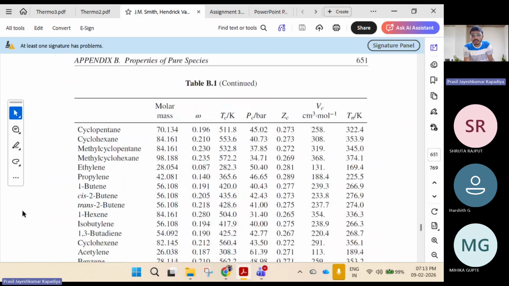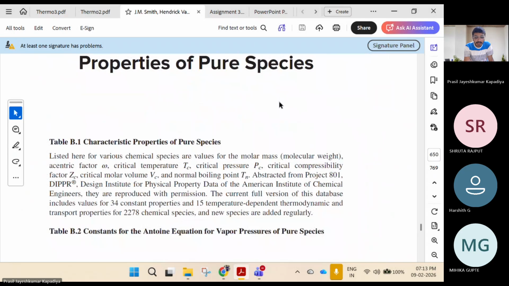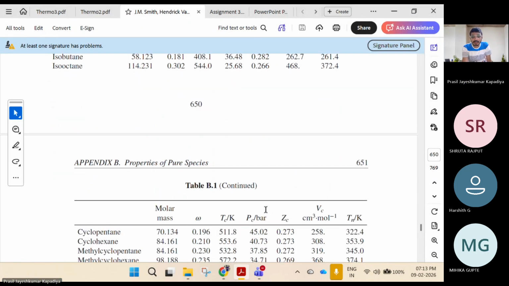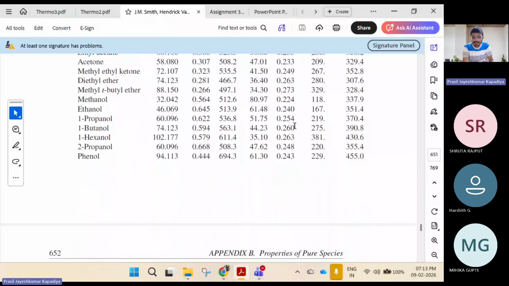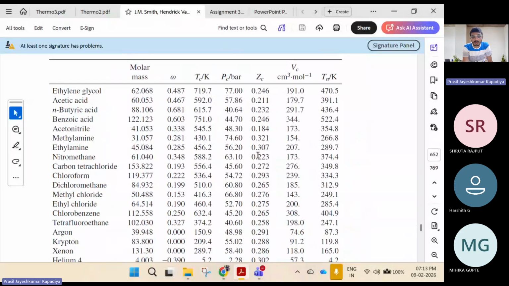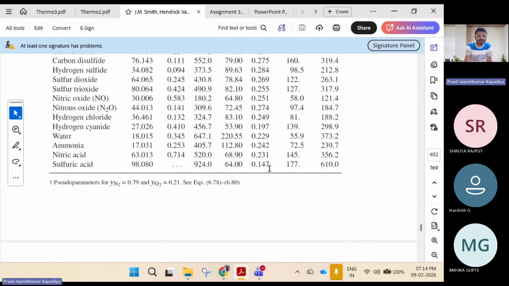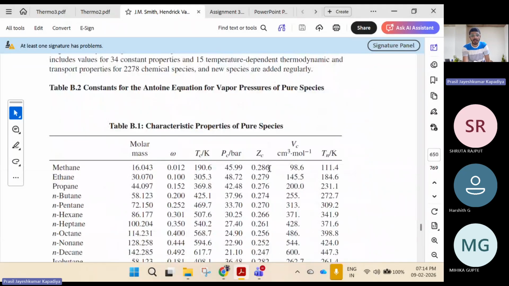Okay. Now here, you see what ZC is for actual gases. It is starting from here. So it is 0.286, 0.279, 0.276, 0.26, 0.28, then 0.27, 0.26. So you are seeing that for most gases in the list that I have shown you, there is nothing exceptional. Some gases are greater than 0.3, but for most of the gases it falls between 0.2, 0.21, 0.22 to some 0.28 values.